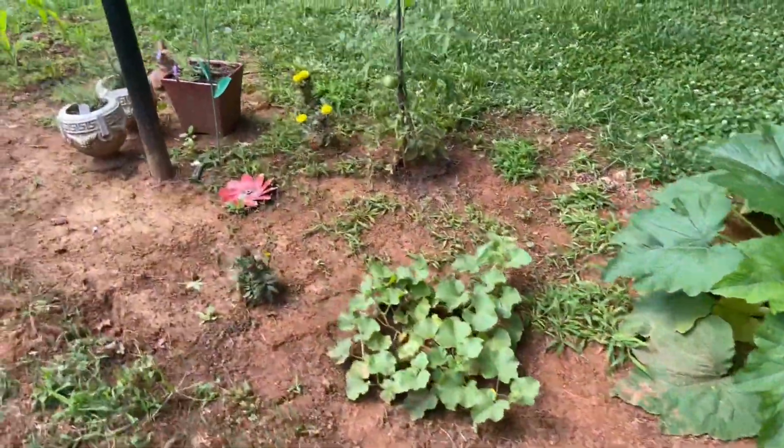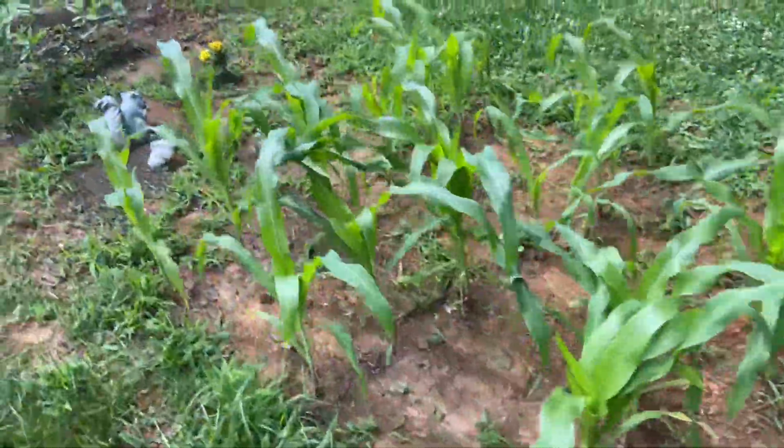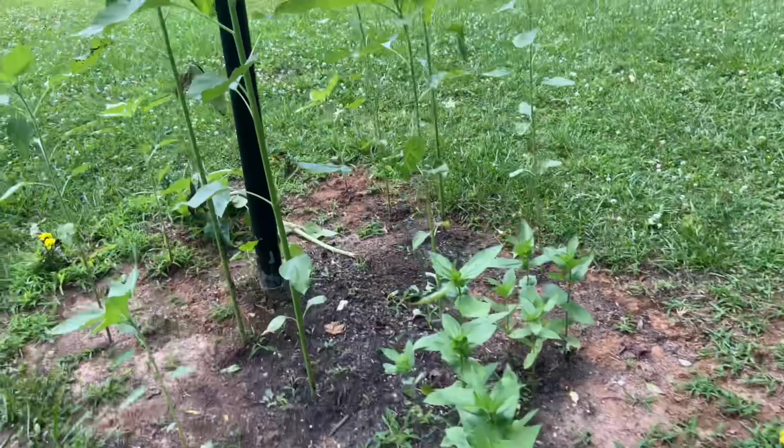I told Chris that I'm going to set the bar low, and I'm going to say if I can get one sunflower, I'm considering this a successful garden. I tried to grow sunflowers a couple of years ago, right whenever we got our dog Turbo, and he was a puppy, born in the spring, so he was probably 3 or 4 months old. And I had this sunflower that had bloomed, and it was swaying in the wind. It was a small sunflower, not like the big ones, and I had it in a container, and I had mothered that thing.